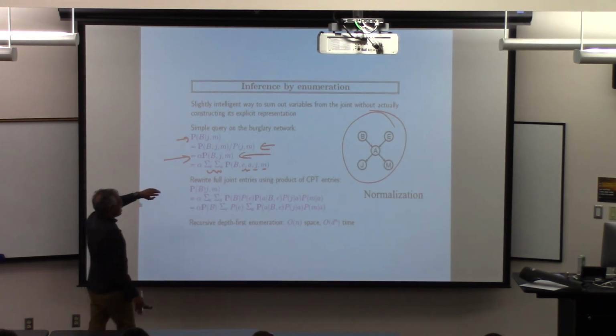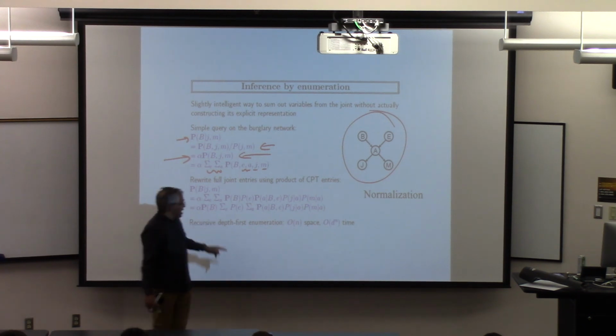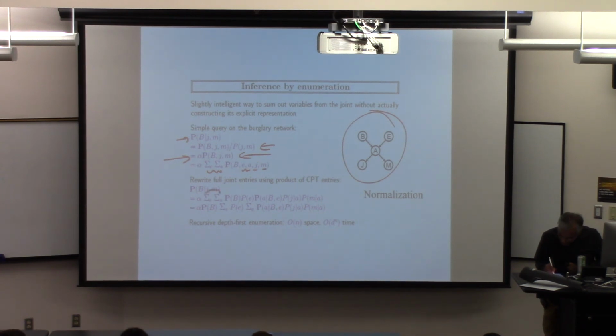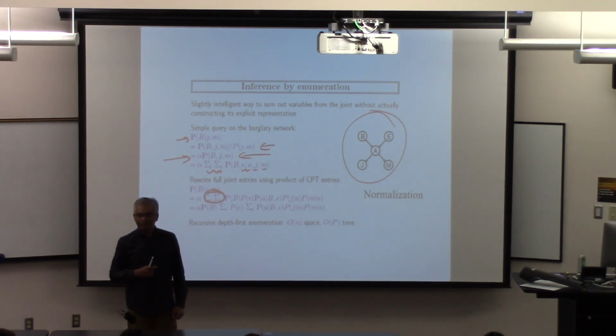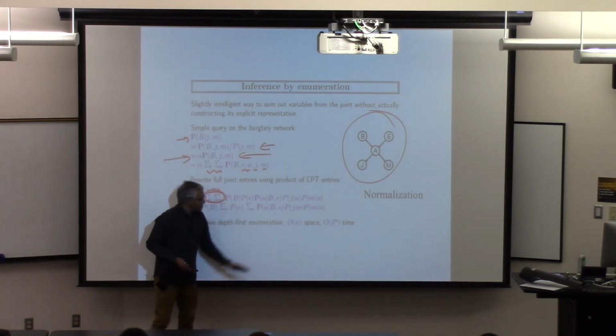Right? So notice that in this particular case, I actually just added up the set of the joint distribution entries that I needed to add up. Okay? And furthermore, one of the other things I can do is these two summations don't have to be done at the leftmost side. I can push the summation inside. This is computer science. Just like in logic, after logic it becomes computer science, which is how to do things efficiently. Okay? If you are doing this, then you can pull the summations inside.